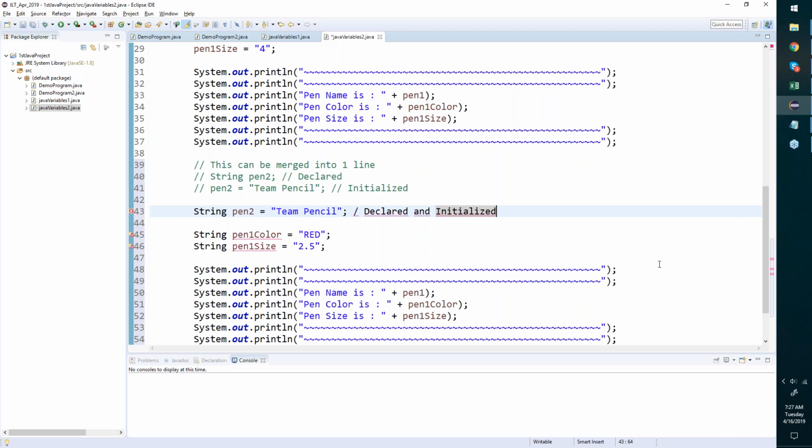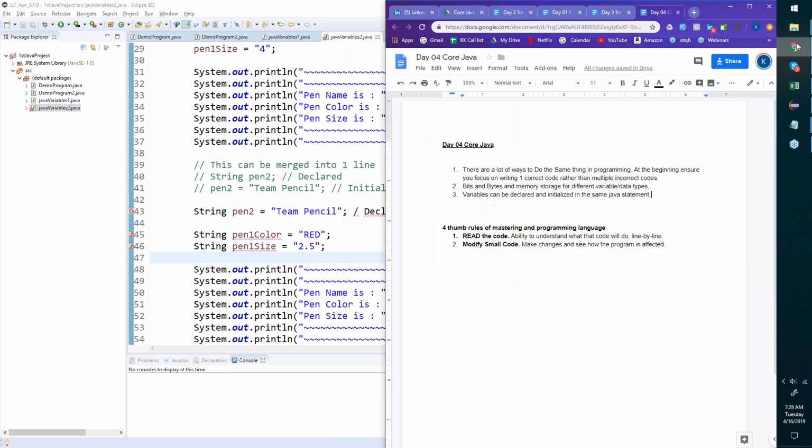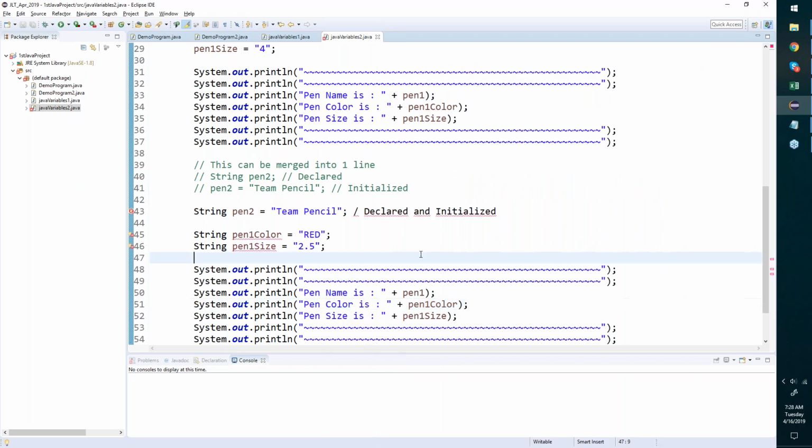Now, do you see any syntax errors? Let's try and save this. I see there's red everywhere, and my Java variables2.java has certain reds. So when I'm trying to modify my code, I have noticed that I'm facing a little challenges, and I need to have the ability to correct them without the help of Eclipse telling me. Eclipse will always tell me. Let's go one by one. What could be wrong in line 43 and then 45 and 46? Because they seem to be having red markings on those line numbers.